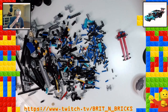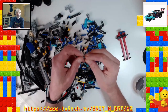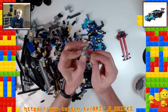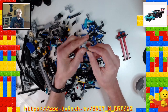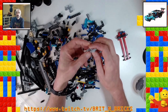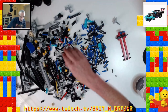A four long dark bluish gray, by the looks of things, axle with a stopper. Like that. All right, build it. So the axle is going to go through there. Then we're going to put this collar on here, like that. So got a little bit of movement. Are we doing two of these? Right, okay. So that's that, that's that. So pop that aside, and we want another grey axle with a stopper.